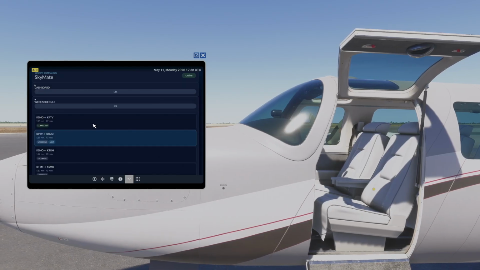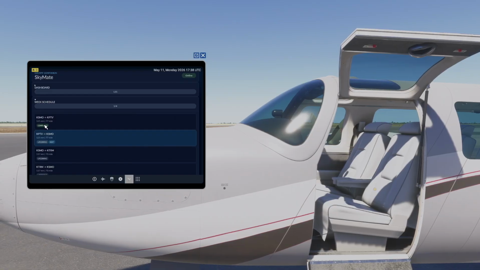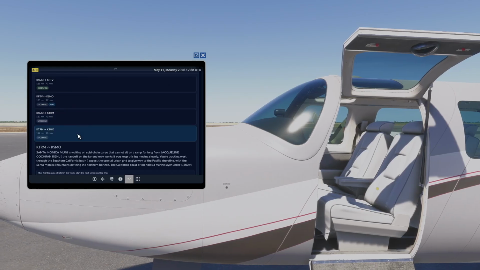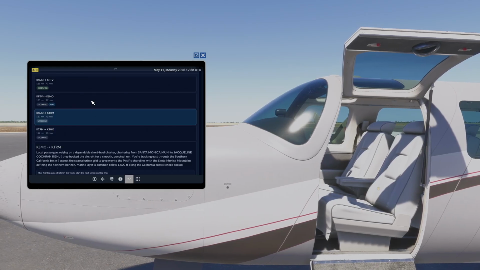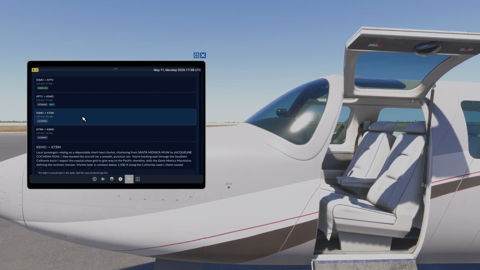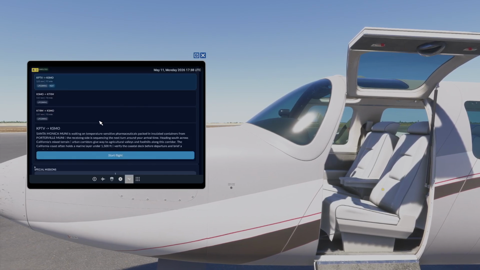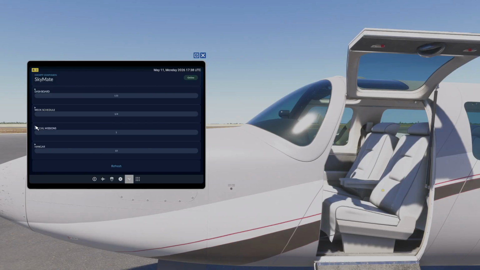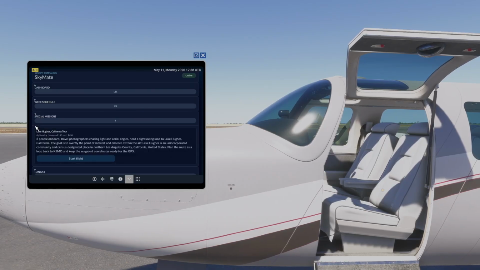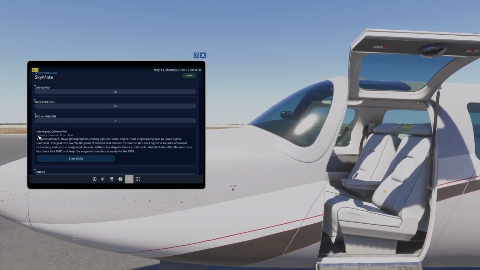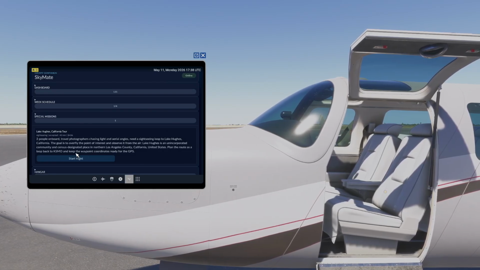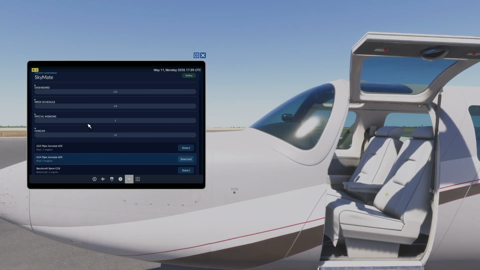Next, you have your weekly schedule. Here you can track which flights have already been completed, which one is coming up next, and you can even access the details of each flight directly from the EFB. Just keep in mind that you can only start the next scheduled flight from here. You'll also find the Special Missions section. In this view, you'll only see the mission you've previously selected and accepted from the desktop application. If nothing shows up here, it simply means you haven't accepted a special mission yet.